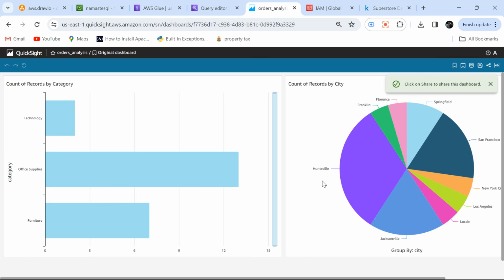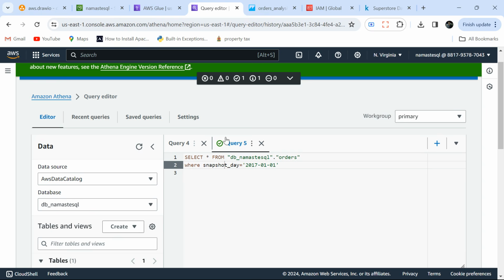So this is really beautiful, right? We created from scratch how to read data from S3 and visualize it in QuickSight, as well as how we can query using Athena. My favorite part is Athena because I don't have to store this data somewhere in the database, right? For quick analysis, I can just upload to S3, run a crawler, and run the queries on it, right? This is really beautiful.